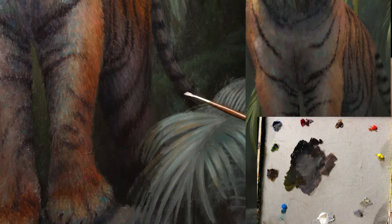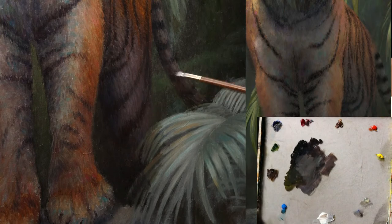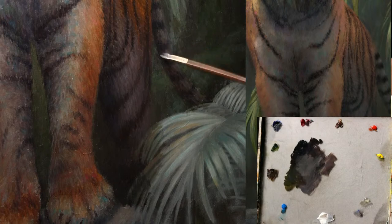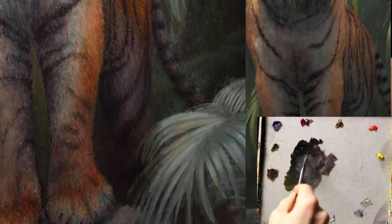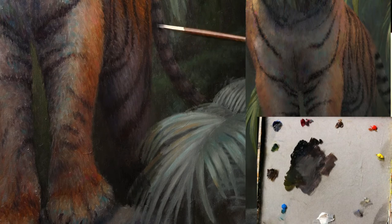I'm not sure if I'm going to do much more with that tail back there. Keeping it definitely at this point, because that part of the tail is even further back. I'm not only keeping the edges very soft as I can, but I'm also blending in the difference between the black and the white so that it turns into a gray. That way there isn't any harsh transition between what's really a black and a dark gray. Doesn't attract a lot of attention. I'm always thinking about our center of interest, which is way up there, not down here.